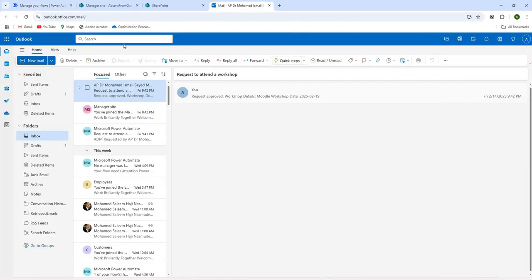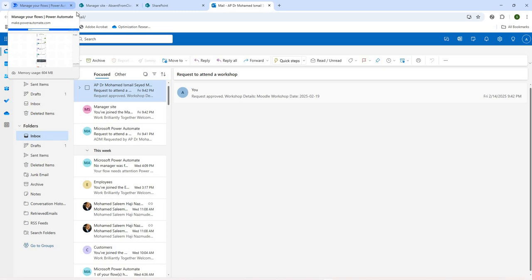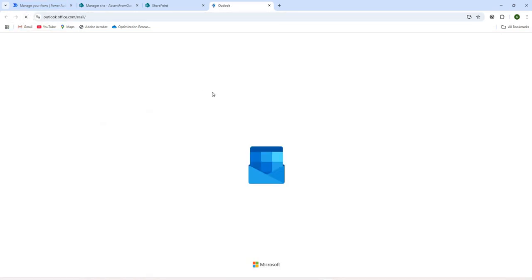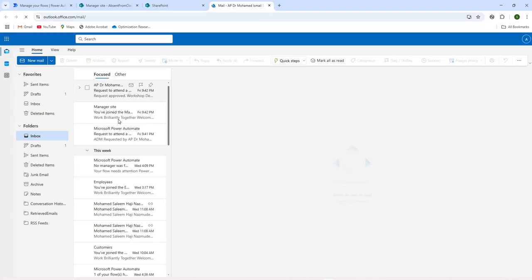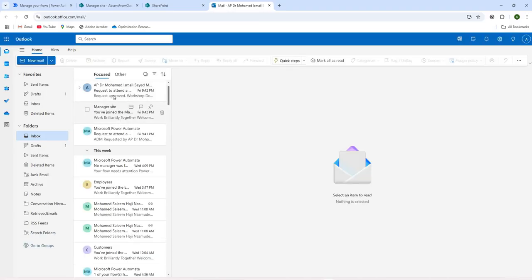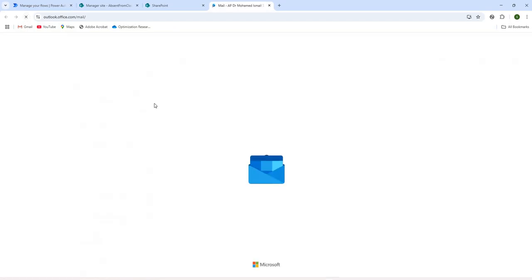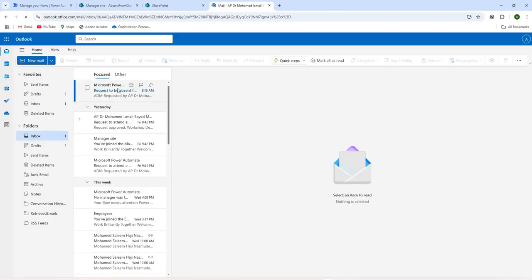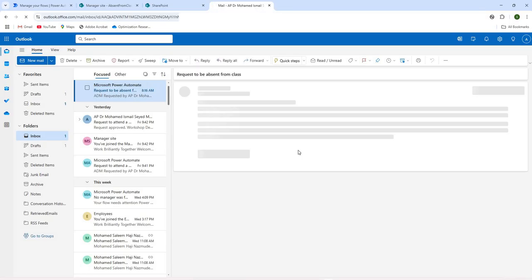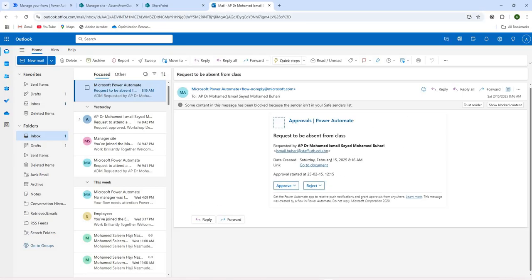Okay, so I should get an email to approve the request. Let's reload my email. Yeah, here is an email which asks me to approve or disapprove.